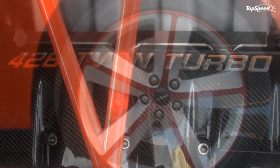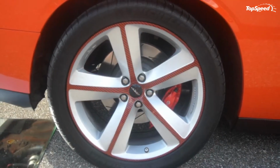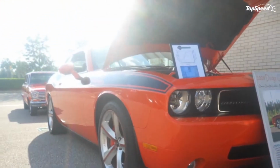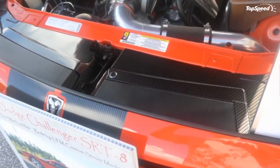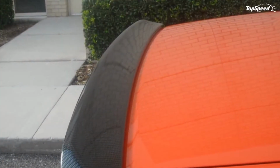Down the side you'll also find a lengthwise stripe running from the front fender through the rear quarter panel. Inside of this stripe, you'll find an expected Hemi cutout and a slightly less expected twin-turbo MG performance cutout, the only outward sign of the punch that this Challenger packs. As you wrap around to the rear, you'll also find a carbon fiber overlaid rear spoiler. Before people start nailing him on using overlay instead of the real deal, would you rather have a carbon fiber spoiler or an extra $500 to $1,000 to drop into the engine?